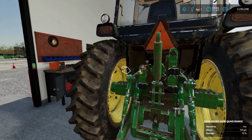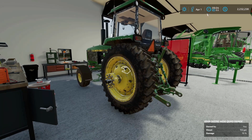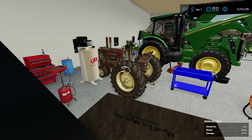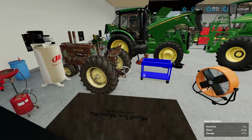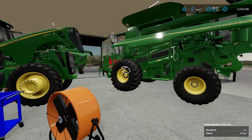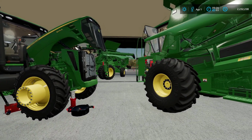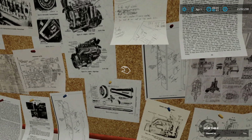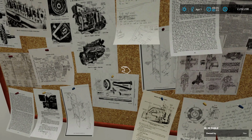I really just don't know what that mower did to deserve that, but we will have to replace its entire front suspension. The 4650 quad range came back to the shop. It's throwing even more problems at us. And then there's our rusted Model A find, which is not really going anywhere anytime soon. There's just too many projects in the shop to really be putting any time into that or the 4650. Let's check that job board again and see what I need to do, because until we have the parts show up from the Dixon location, I do not have anything to do in the front office.